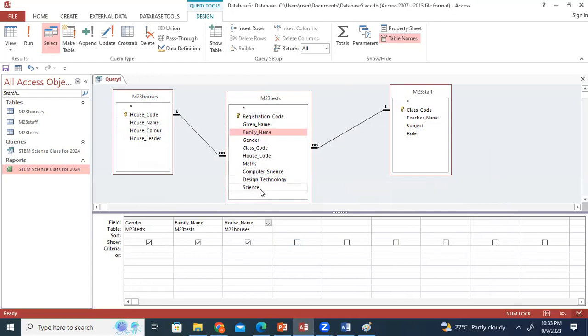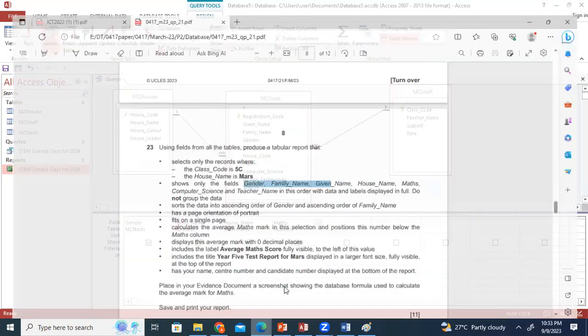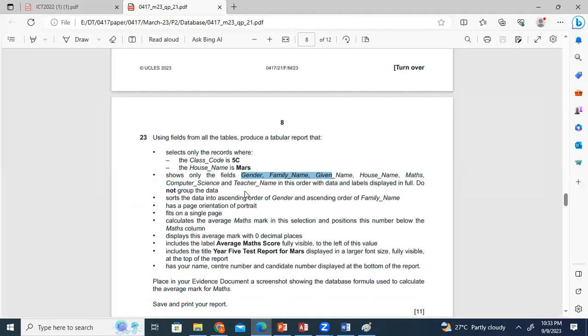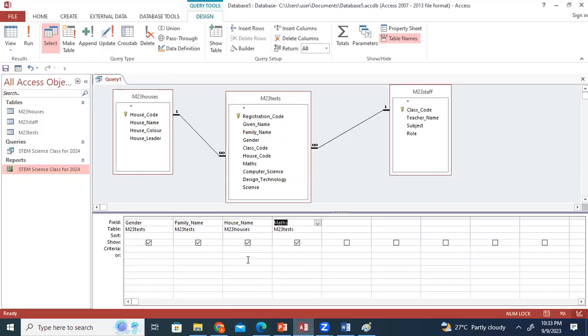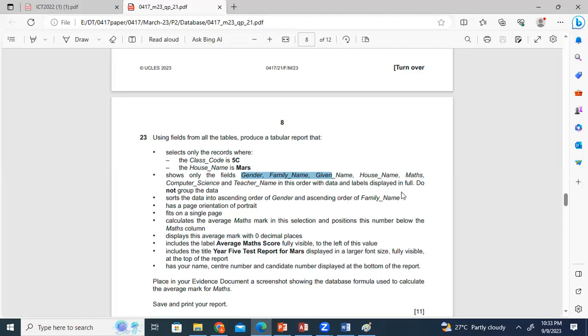Math is here. Computer science and teacher name. Computer science from here. Teacher name will come here. All have been done, in this order with data displayed.